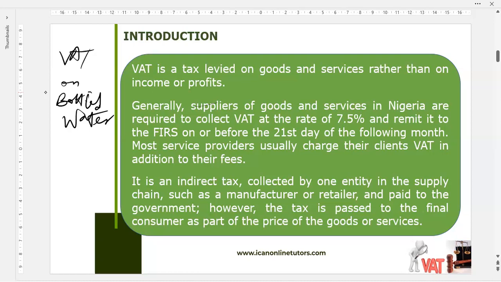It is good to say value-added tax is a tax levied on the consumption of goods and services. Then you can say, in other words, these are taxes levied on goods and services that are vatable. You can say that in line with the Value Added Tax Act, there are some goods and services that are vatable, some that are non-vatable, and we also have zero-rated goods and services. Then you give examples.